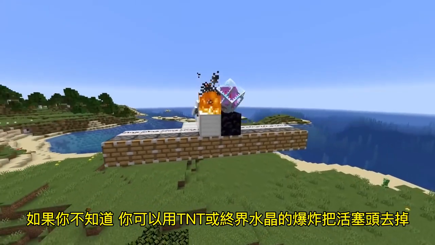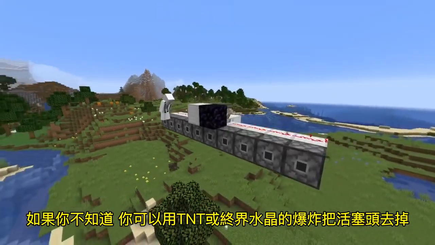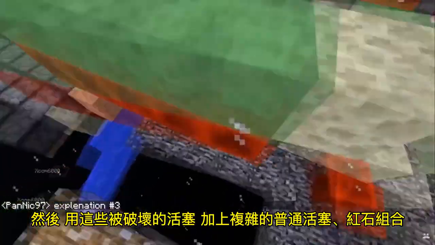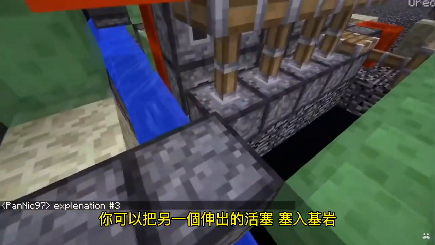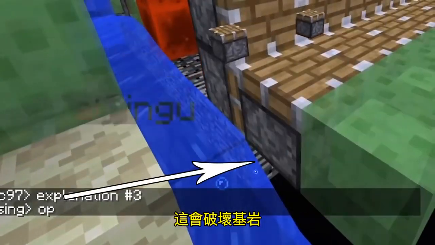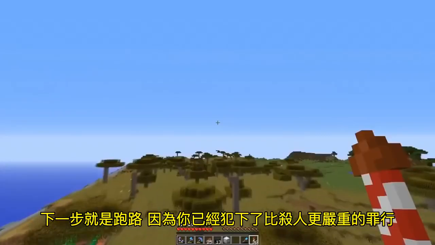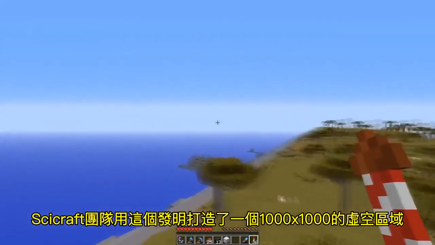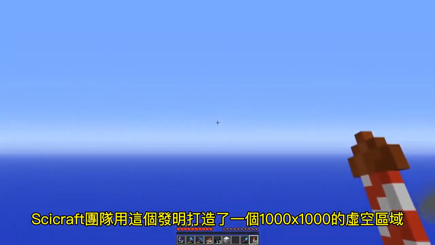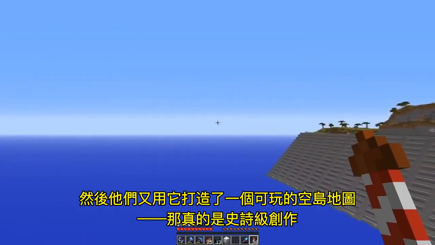If you didn't know, you could remove the head of a piston with either explosion from TNT or end crystal. Then by using these broken pistons along with a complex sequence of regular pistons in redstone, you can pull another extended piston through a piece of bedrock, which will actually break it. Then the next step is to start running because you just committed a crime worse than murder. The Psycraft team is actually using this invention to create a 1000 by 1000 space of just void that they will then use to make a playable skyblock map, which is actually pretty epic.